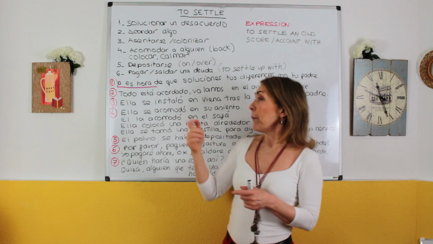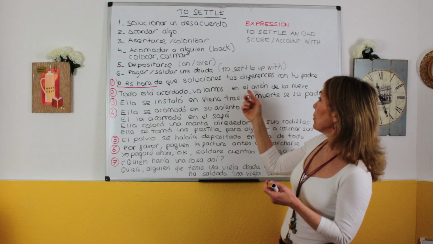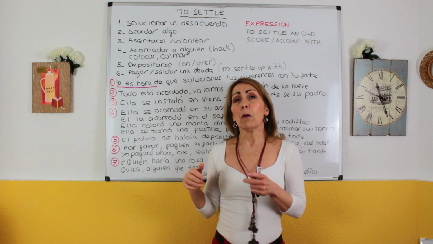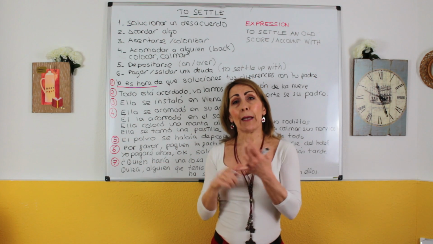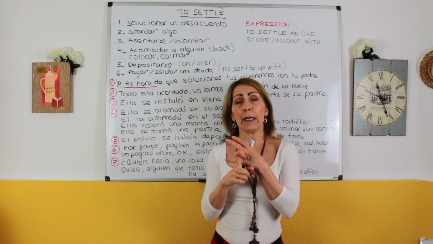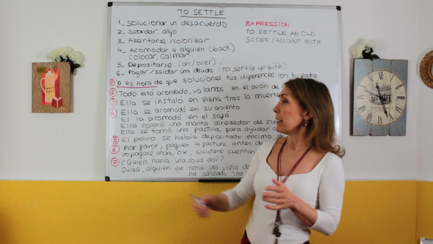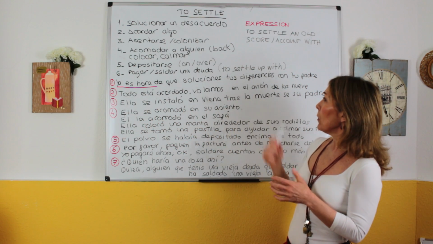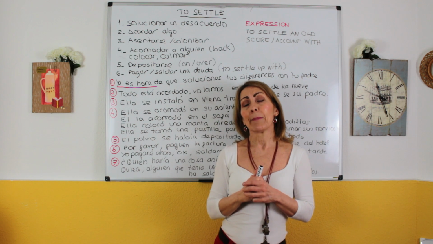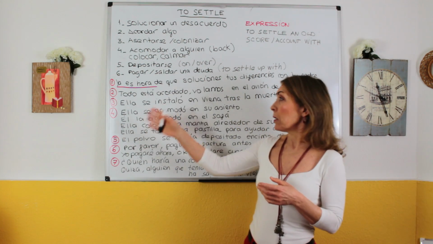Volamos. Here, what tense are we going to use? Future. Which future? En el avión de las 9, it's something that is arranged. So it's a plan. So we can use the present continuous as future or the near future. We can use both tenses. So try to translate this sentence. Have a go. Todo está acordado, volamos en el avión de las 9. I'll wait for you. Okay. Everything is settled, or it's all settled.